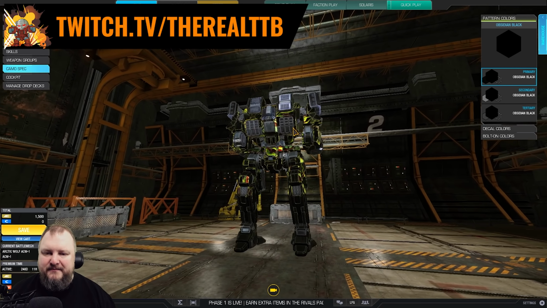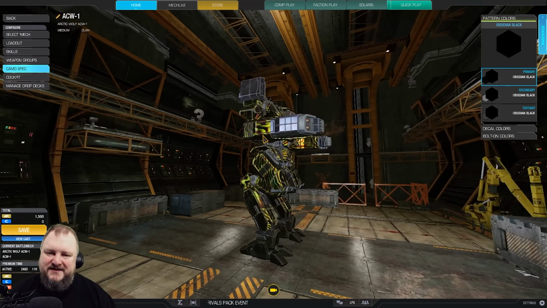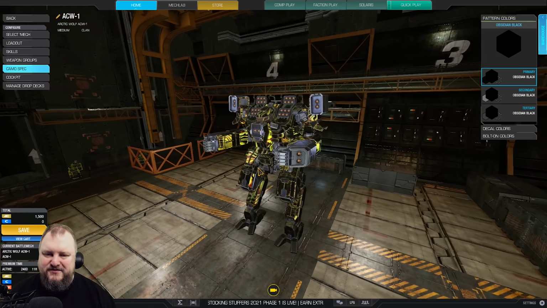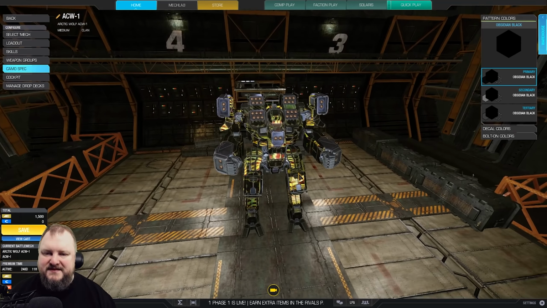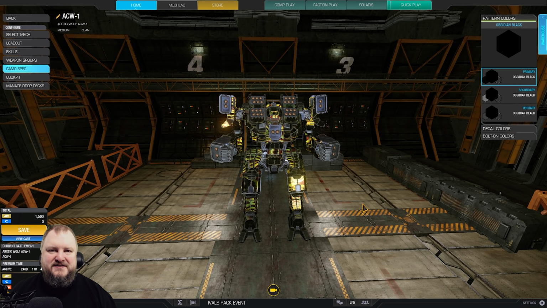This is the show where we share our love for big stompy robots and creative builds. Today with the Arctic Wolf 1, and if you guys know your mechs, you know this is the mech that likes to go maximum SRM. I haven't showcased this build yet, but I've seen it a couple of times in the wild, used to great effect. It is exactly as creepy as it looks. Let's have a look at the loadout, shall we?